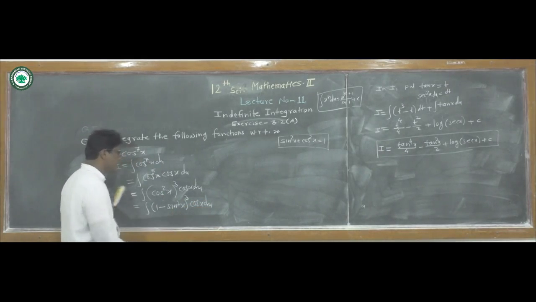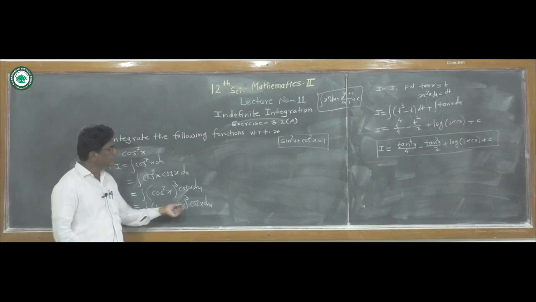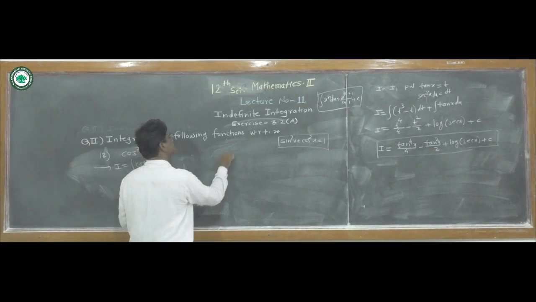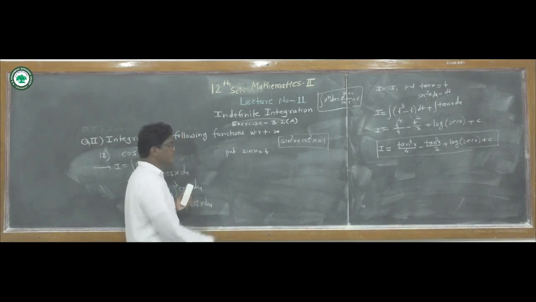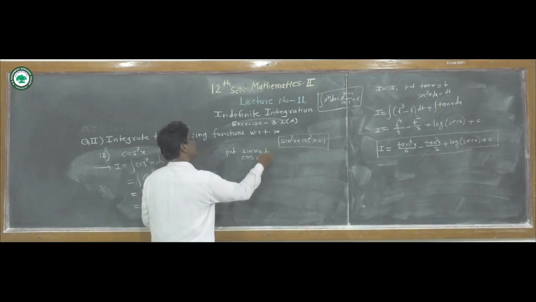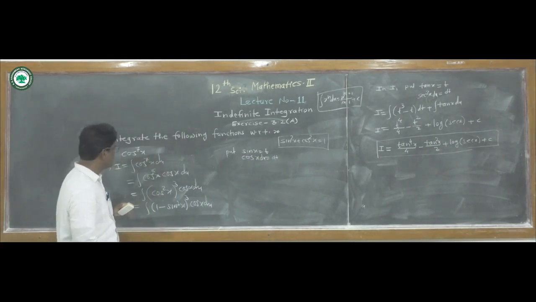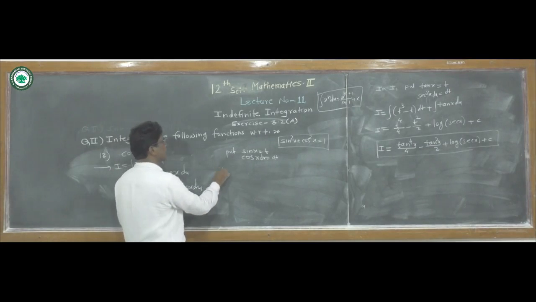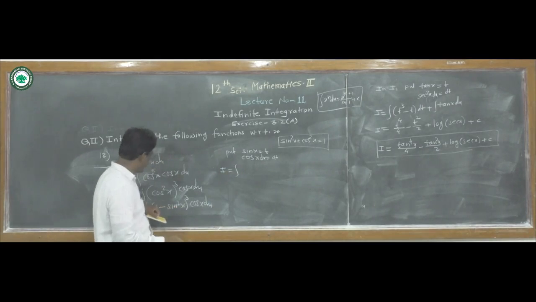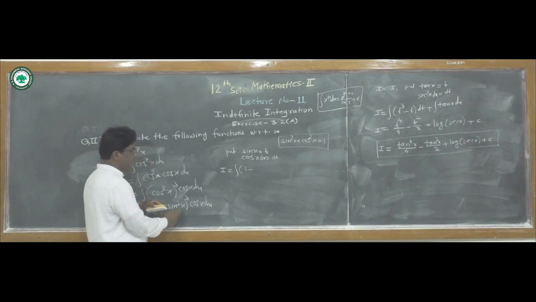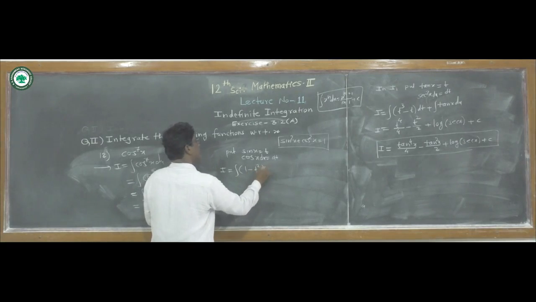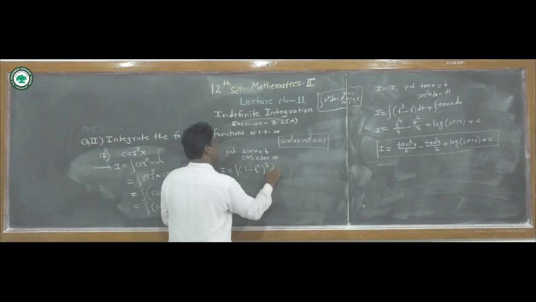And now see here, if we put here sin x as t, we get here cos x. And therefore use here a substitution method. So put sin x is equal to t, differentiate with respect to x, derivative of sin x is cos x, derivative of t is dt upon dx. So cos x dx is equal to dt. So required integral I is equal to integration of 1 minus sin x as t, and its square, so t square, and to the power 3, and cos x dx as dt.